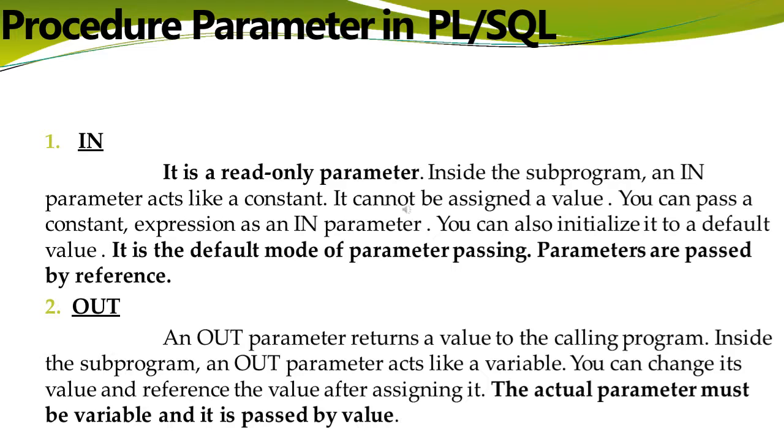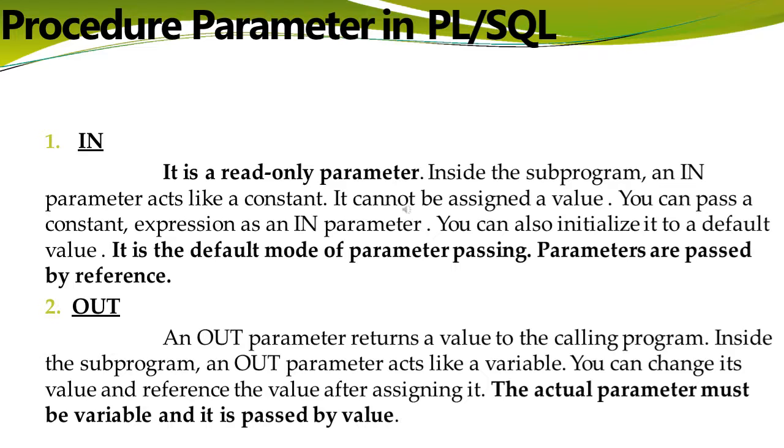You can pass a constant, literal, initialized variable or expression as an IN parameter. You can also initialize it to a default value. However, in that case, it is omitted from the subprogram's call. It is the default mode of a parameter. Passing: the parameters are passed by reference. Next is OUT.